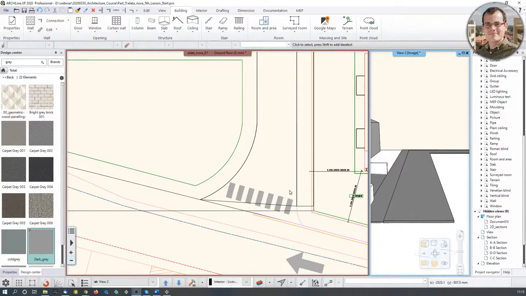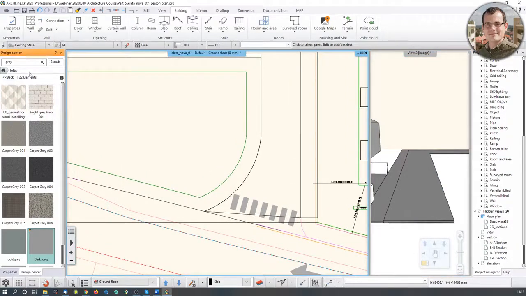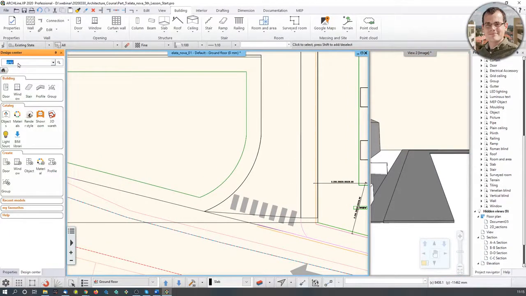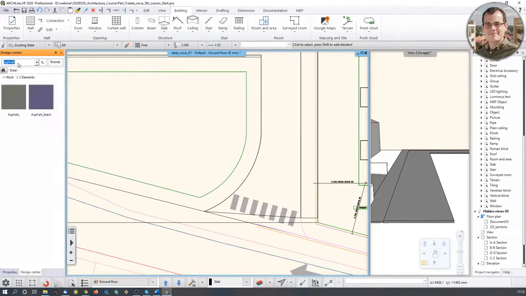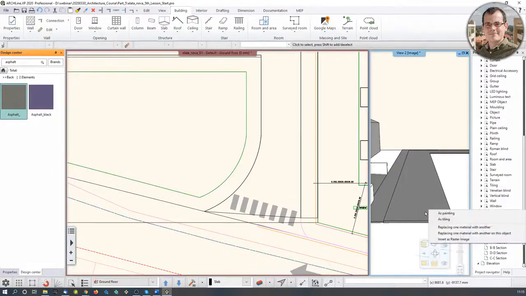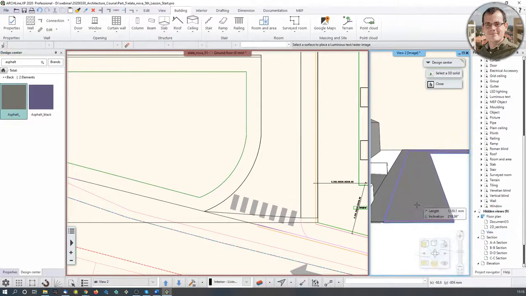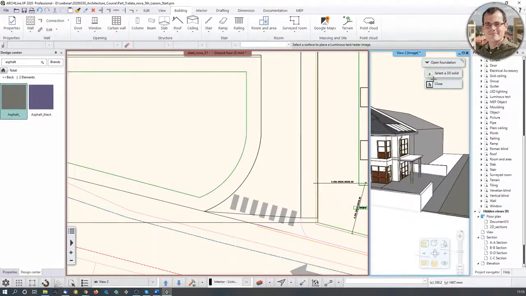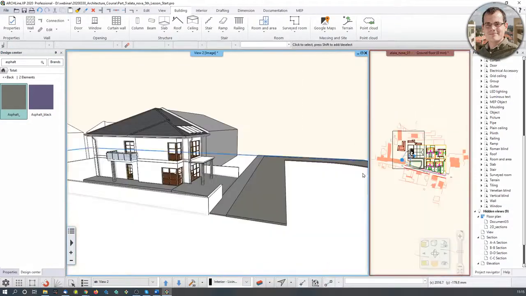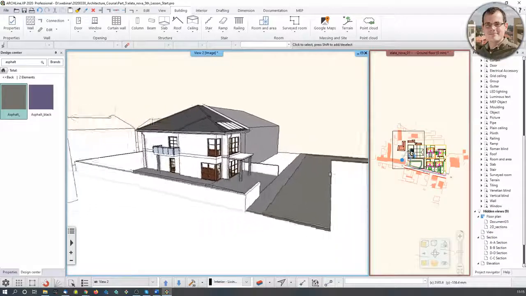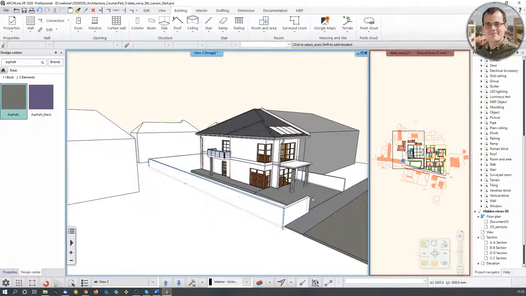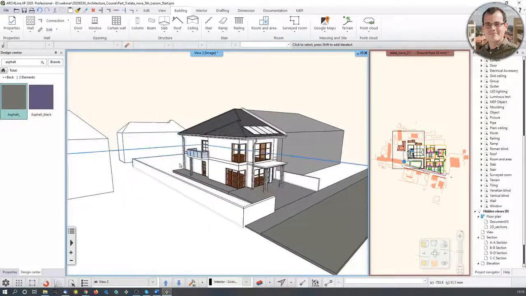So how do we add this a different texture? We go to the texture library and say that we want to have, I think asphalt would be asphalt. I managed to type it. So I'm just going to drag, release it, and I'm going to replace this material with another one in my library. So if I did everything right, then my location is starting to look a little bit better and more exciting, but there's a painful emptiness over there. So I'm just going to have to change the backyard's lookout.